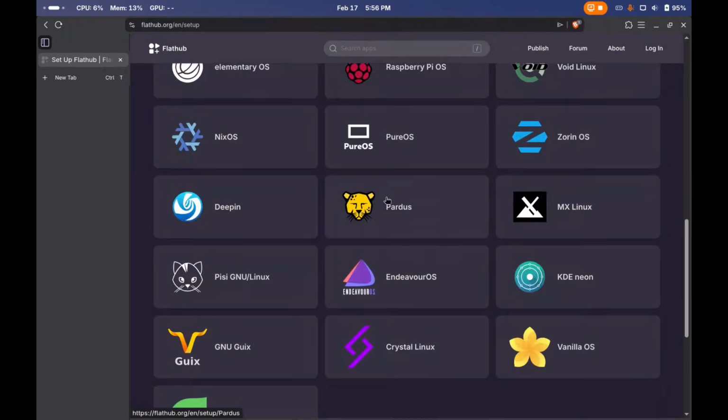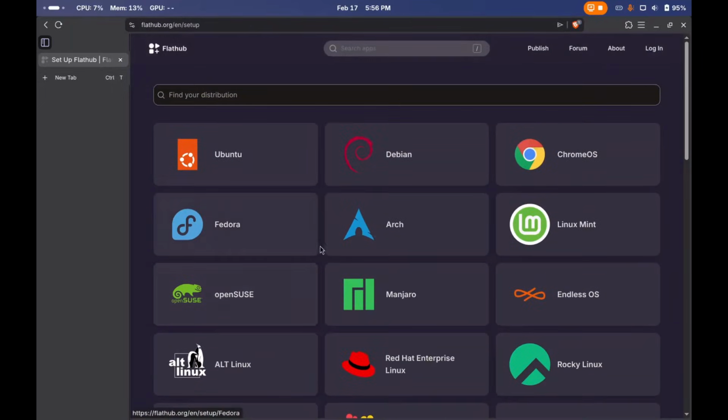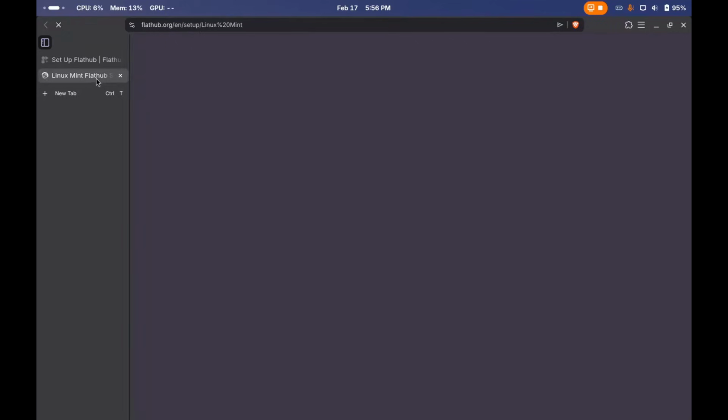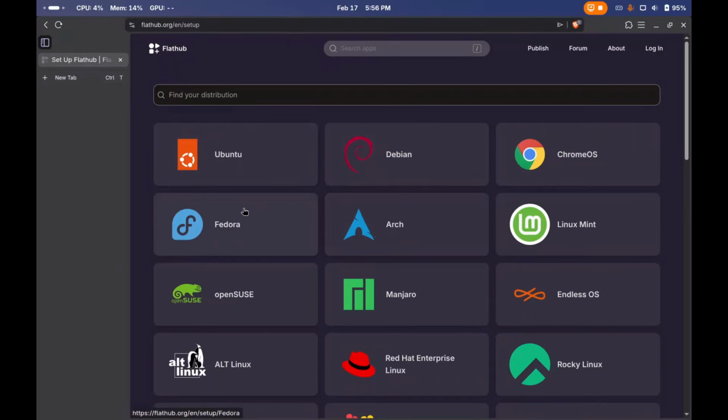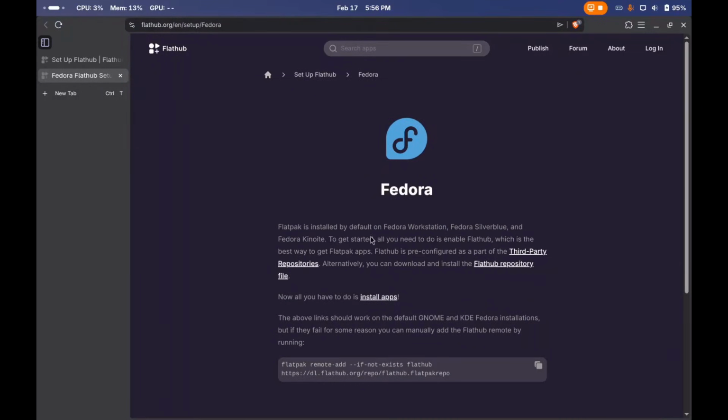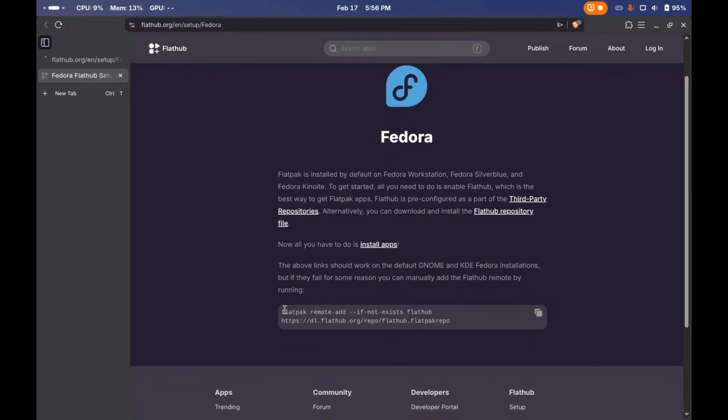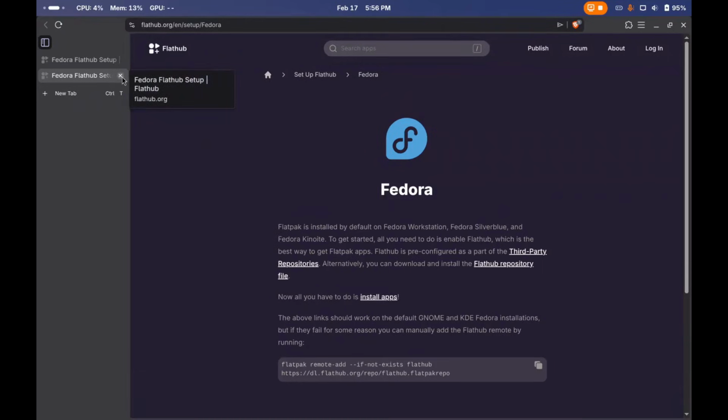Now choose your Linux distribution. Let's just say I open up Linux Mint right here. There you go, built into Linux Mint. If you're on Fedora like me, it will ask you to copy and paste this command into your terminal. Just do that, it's very recommended.